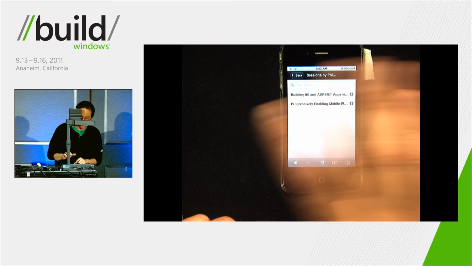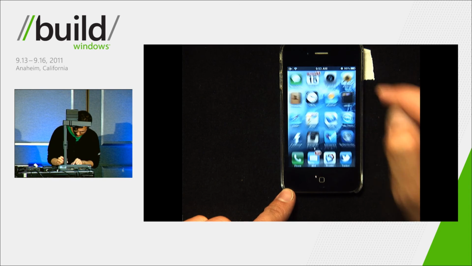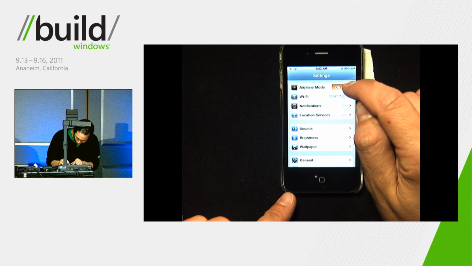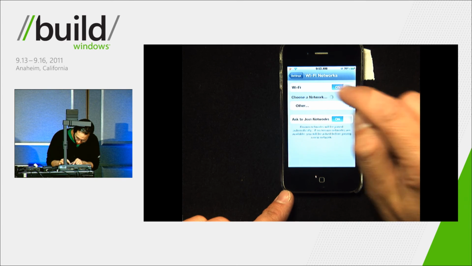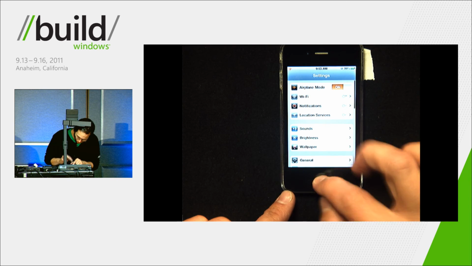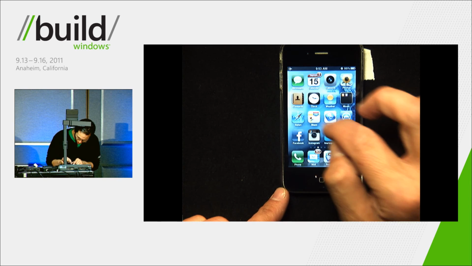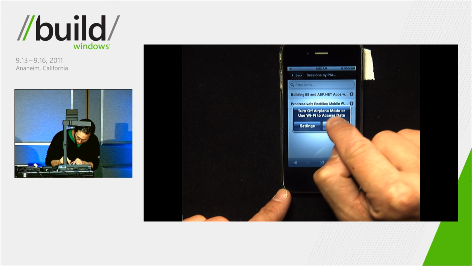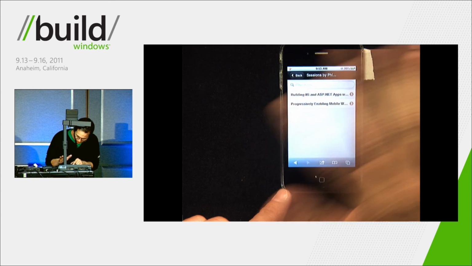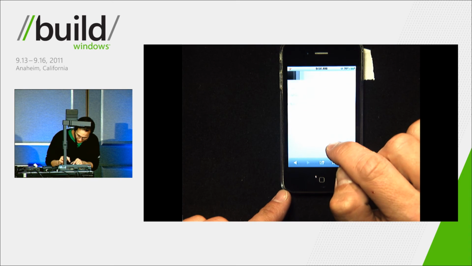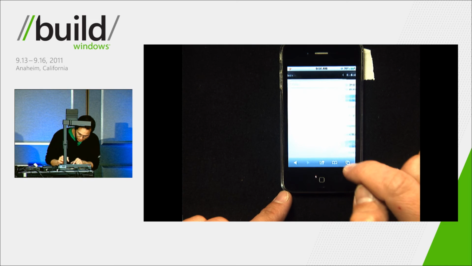So, okay, this is working. Let's go and moment of truth here. Go to the settings here, and we're going to turn off Wi-Fi. Boop. Complete with sound effects. Pow. All right. Turn off airplane mode or use Wi-Fi. Okay, fine. I don't need to because this is still going to work. Look at that. Woohoo!